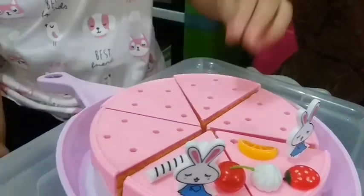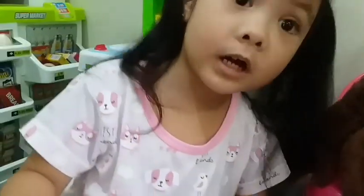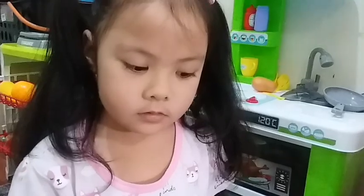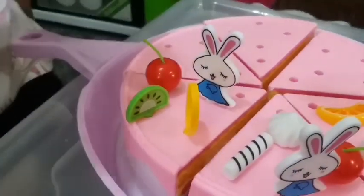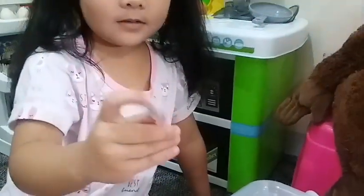There. That's it. What else? You need to put all of this. There's a lot. And what do you call that? That's a kiwi. Kiwi. Yeah. Remember. No, it's like a, the color is like a cucumber, but it actually is a, what? Kiwi. Kiwi. Banana. Yes. And another what? Rabbit. And a heart. And it says what? Happy birthday. Go ahead.